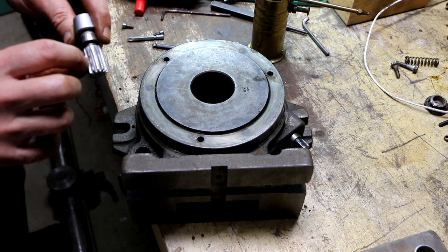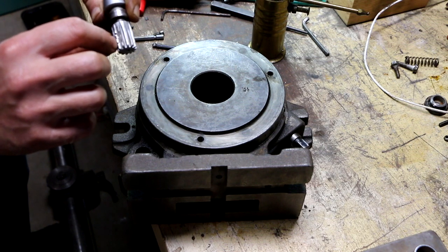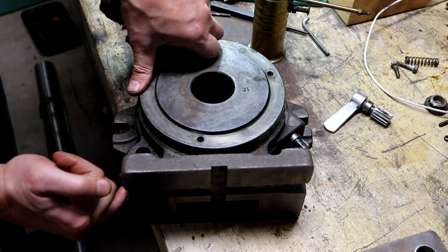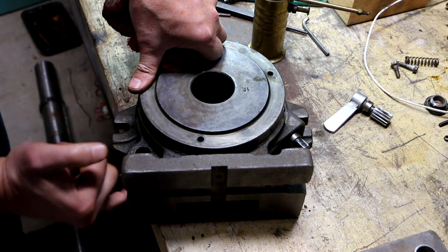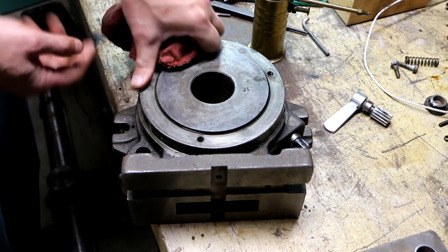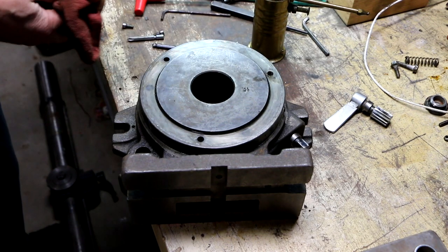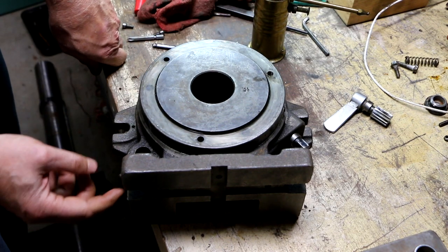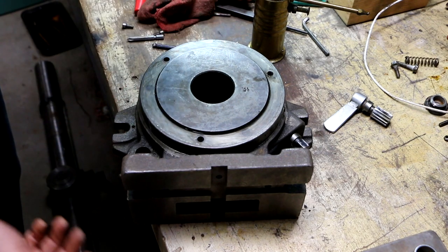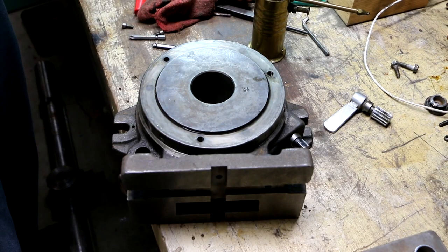There's some damage on this pinion gear, and if I had to venture a guess, I would say that they were probably having a problem where, because they hadn't taken this apart and cleaned it correctly and it had been sticking, that they were banging on that handle to get that tooth to fully seat. Or it was jamming in there and they were banging the handle to release it. Either way, that was not a good idea.